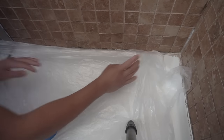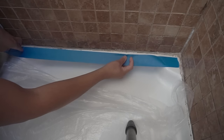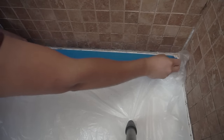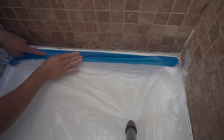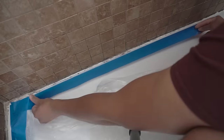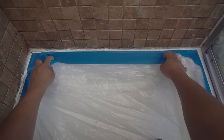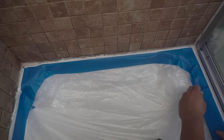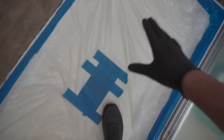I'm going to prep the pan first, cover everything up, and try to reduce all the cleanup work. I'm going to mask off right before the mold starts and where the stains are, and we're going to apply another layer with the 7 mil drop. This is to make cleanup a little bit faster and protect your shower pan from any other damage.